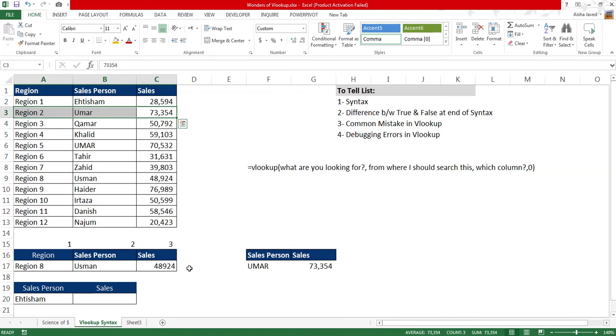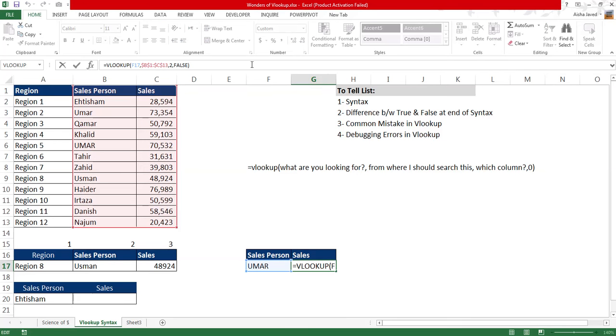So that means that the VLOOKUP is not case sensitive. If there is a difference in your value, like in your text, in terms of the case sensitivity only, then VLOOKUP won't work. One thing. Second, as we have seen in this particular example, I started my boundaries or my table array from column B and not from column A.